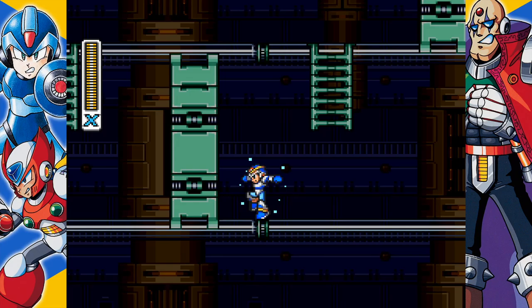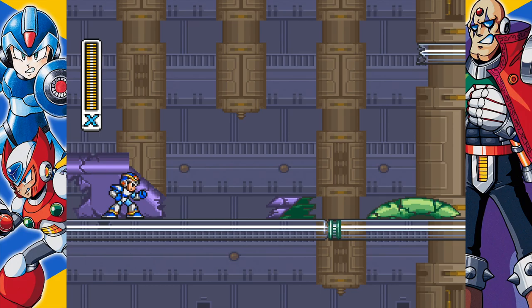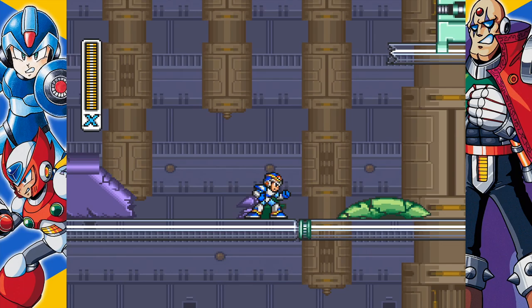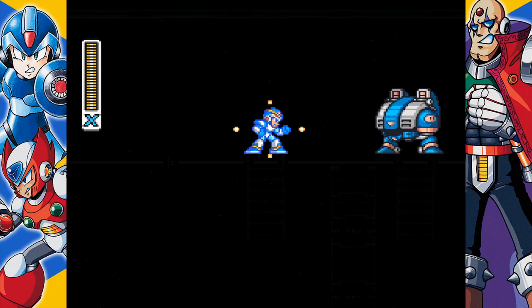If you guys didn't notice, this looks like pieces from the airship we were on. So, as you beat some of the other Maverick bosses, it affects other places. The implication here is that when I beat Storm Eagle's airship, it crashed here. And now this factory that produces electricity is starting to have blackouts.